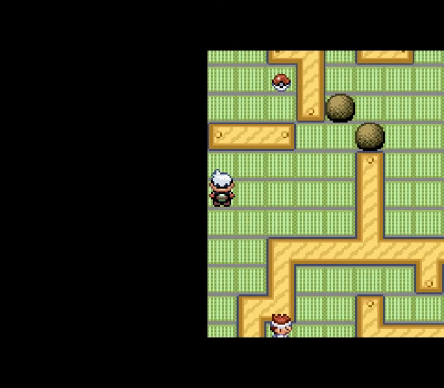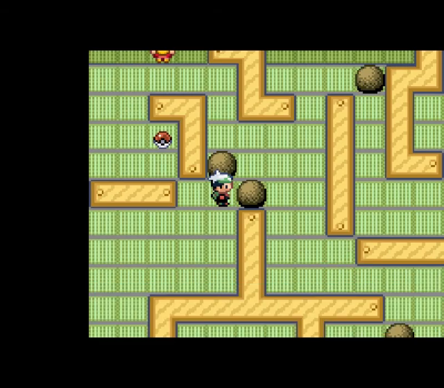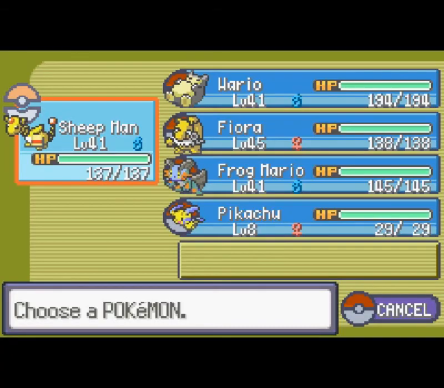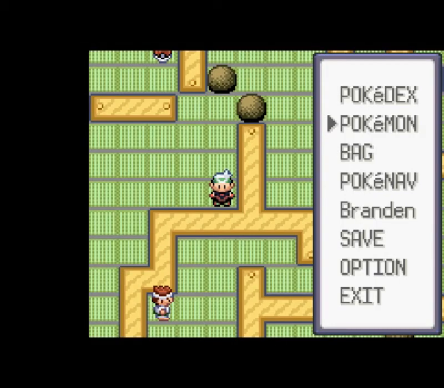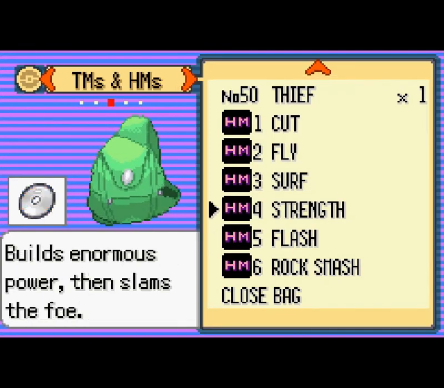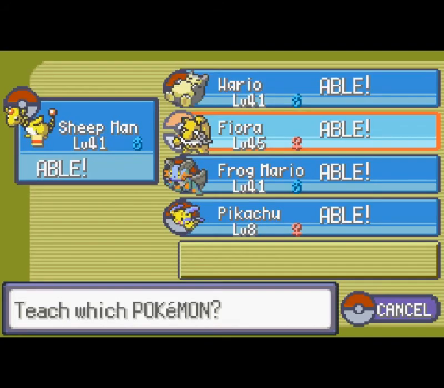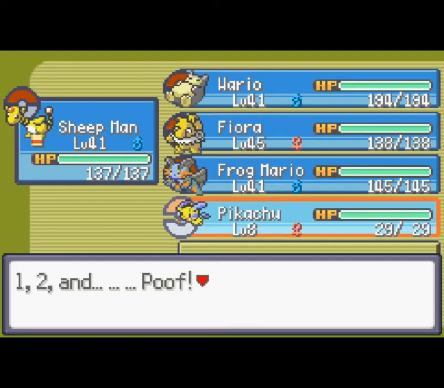The strength puzzle. Is this different, or am I just tripping? I don't have strength? Do I just not have it, or did I not teach it to anybody? Let's see. Oh, there it is. I just haven't taught it to anybody, because I haven't needed it. We'll give it to Pikachu. We'll get rid of Growl. Alright, so hold on. Growl is now Strength. I haven't needed it yet. Strength.